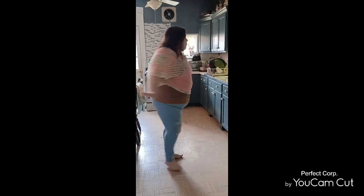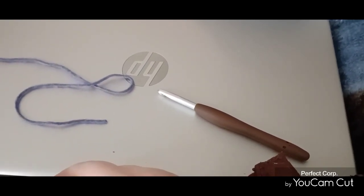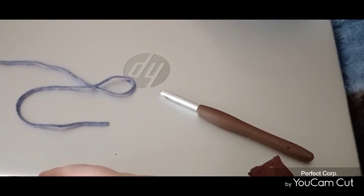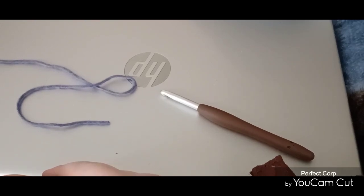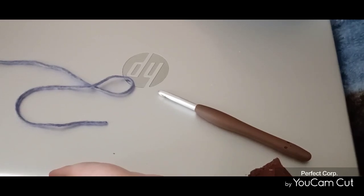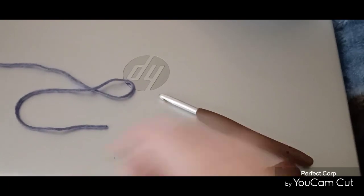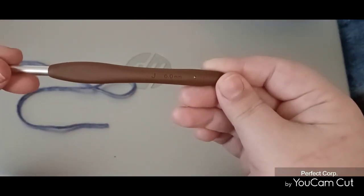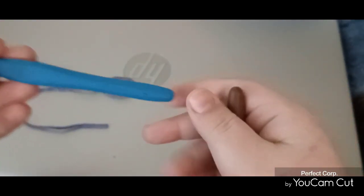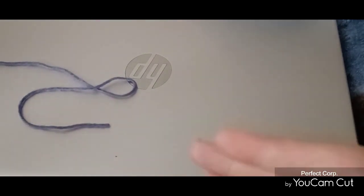Hi, welcome back to Hilton's Crafts! As you've seen in the pictures, we are going to be making a springtime summery top. As I mentioned in the previous video, you can use whatever yarn you have on hand. I would not recommend using a bulky or super bulky yarn, because it will be more sweatery than a lightweight summery springy top. But if you prefer it to be more of a sweater, go right ahead and use a bulky yarn. I'm going to be using a 6mm hook and also a 5mm hook — this is totally optional, you do not need to use two.